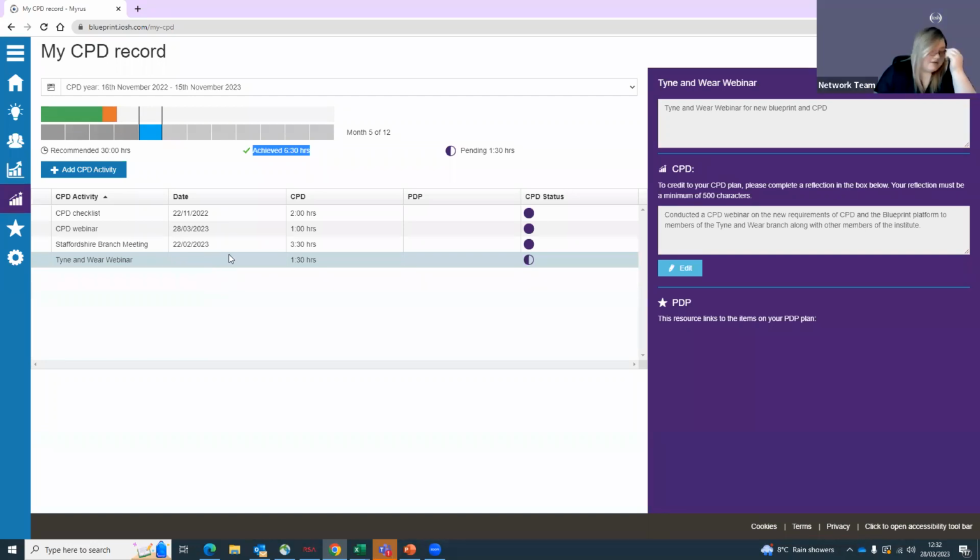And can you just confirm the amount of CPD hours that is necessary? Yeah, it is 30 hours that you need to complete over the 12-month period. It will tell you up here the amount of hours that we are looking for. It will tell you in your CPD record, and then you'll be able to see here the amount of hours that you have done. So I'm 6.5 hours through my 30 hours. Again, the pending hours that haven't saved properly will just save here, and once saved properly, they'll go into those achieved. So you'll be able to see really clearly all of the hours that you've done and what is required.